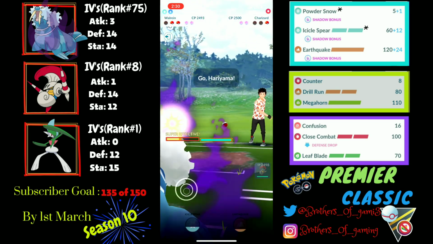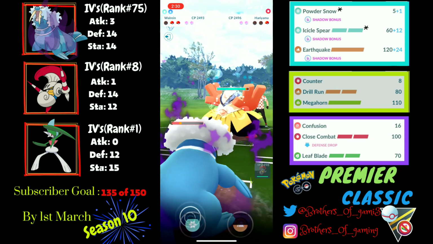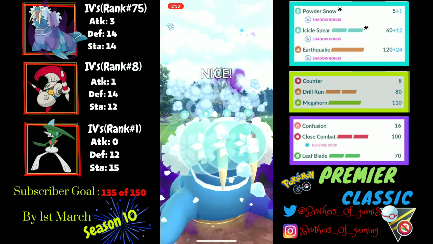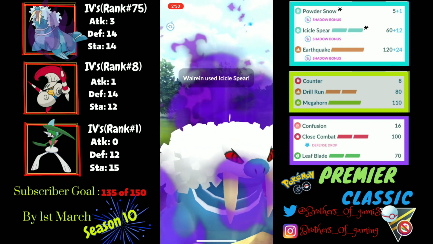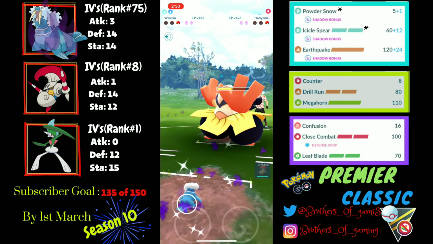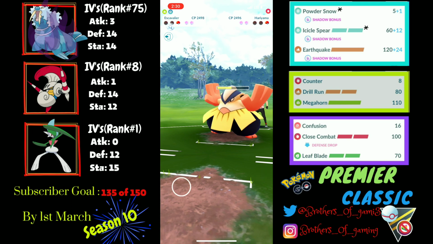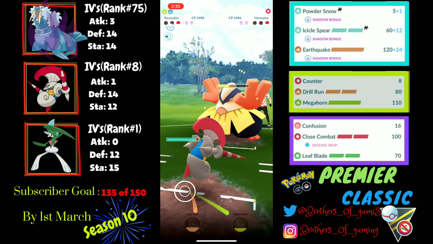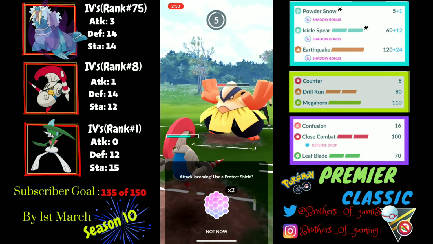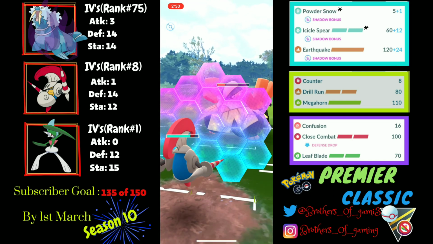So now I'll be coming back with my Walrein over here and getting to one Icicle Sphere, which will be enough to knock the Charizard out, and they have got their own, I believe that's a Hariyama, onto their backline, which is not a great thing because they have got access to 2 shields and I have got access to 2 shields, which is actually great for me, but for my opponent it is just not enough.